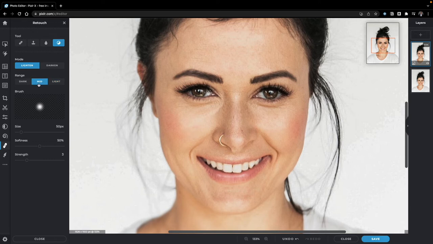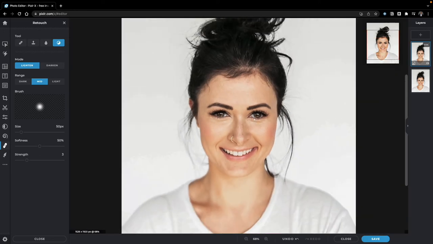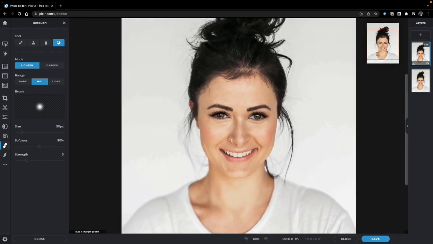So let me lighten up. Let's say we're gonna click on midtones, and I wanna lighten up this part. Boom, there you go. And even here, bam. We got the before and the after in just a few clicks. Maybe this is a little bit too much, but you can play around with this because it's actually super useful and is used a lot, especially in portraits.